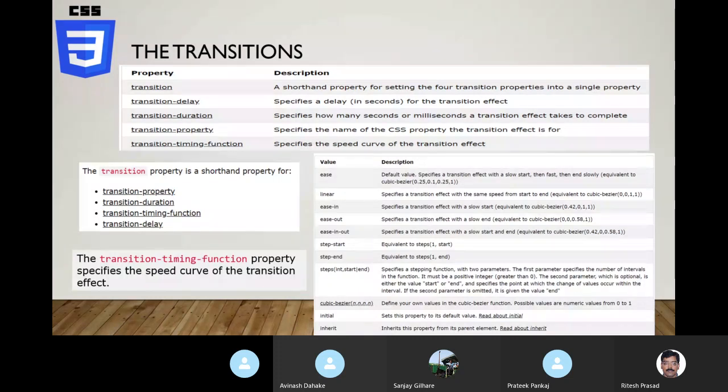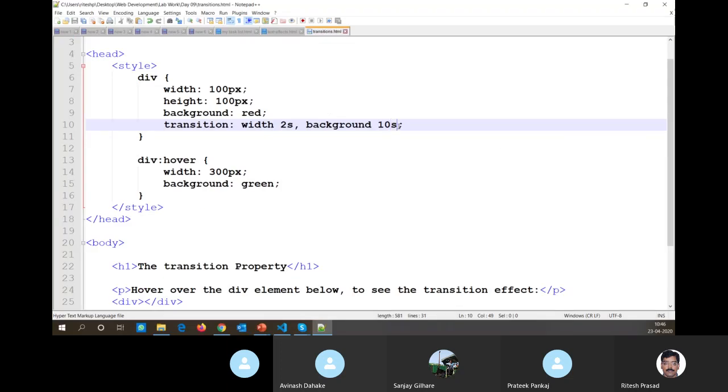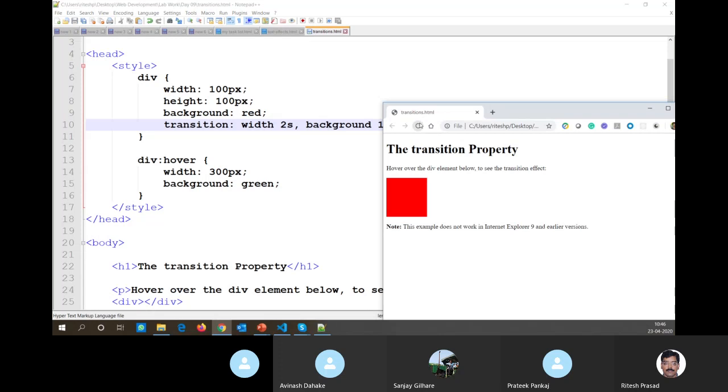So if I change the transition for one of these, what will happen? So let me change the transition for the second property and see what happens. So for background color, I said 10s and I say linear. Will it make any difference? Visible difference? Let's try and see. So there was no change in the speed. It was continuously in the same speed. So ease will initially be slow, then fast, and then again slow. So it is like animation behavior.